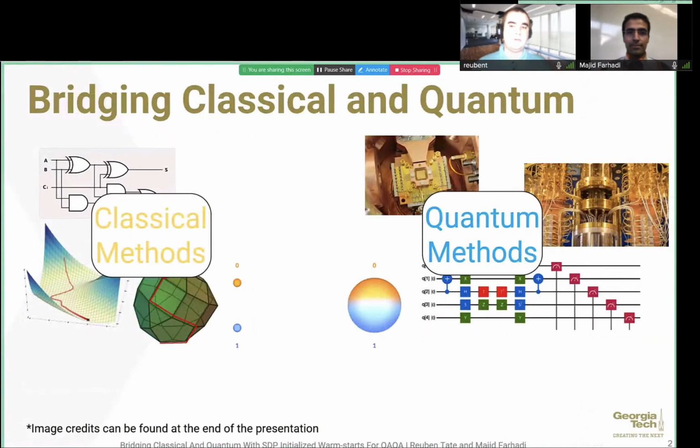We first give a high-level overview. On the left, we have the classical realm of computing and optimization, and on the right, we have the quantum realm. In the classical setting, logical circuits can be used to move from one state to another. In the quantum setting, one works with quantum circuits, which use a system of unitary transformations and measurements to move between superpositions of all possible states of the system.